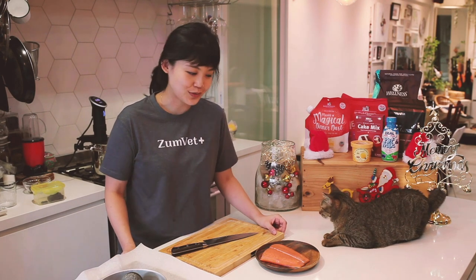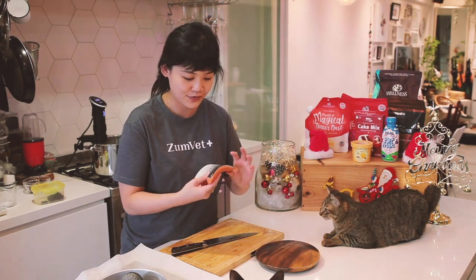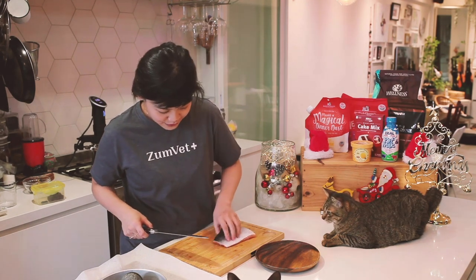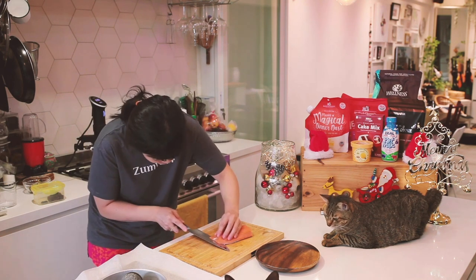The next dish we'll be making is the special salmon carbonara but with salmon skin bacon. As you all know, pancetta or bacon would form a very important part of carbonara dishes, but it's not necessarily the best for our pets because of how high in sodium it is. So we'll be making a lovely crispy substitute with salmon skin instead. We'll be starting with a lovely piece of salmon - choose a piece with the skin on. We'll start by removing the skin from the salmon - put it skin down, and with a sharp knife, just go as close as you can to the skin.